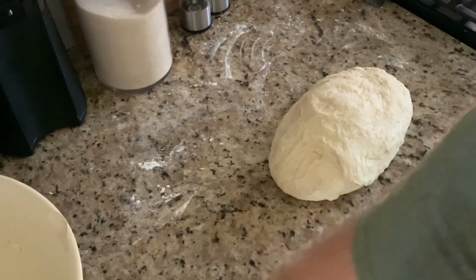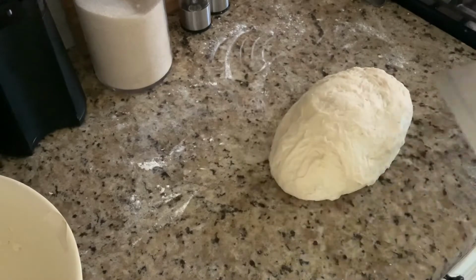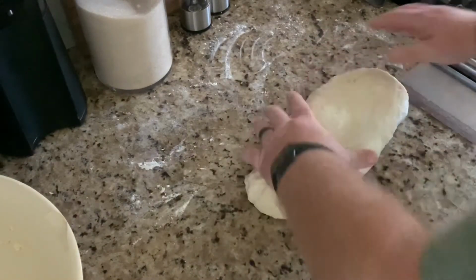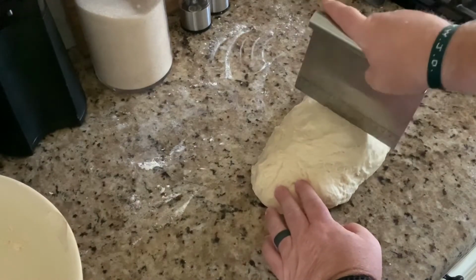Now that we got our nice smooth ball, we're going to take our dough cutting tool and we're going to cut this in half. Don't have to be exact, so I'm just going to eyeball this. Try to get it close as I can.